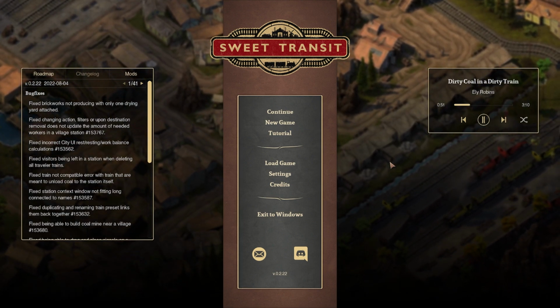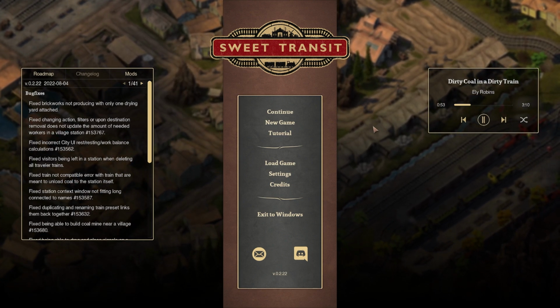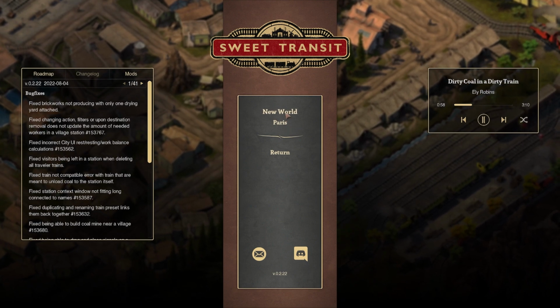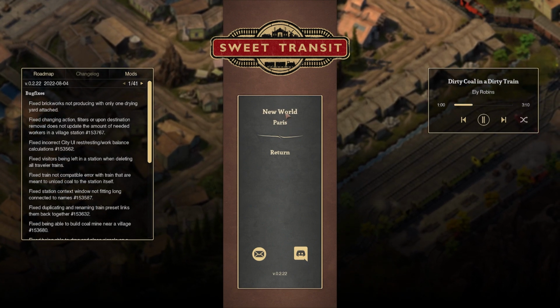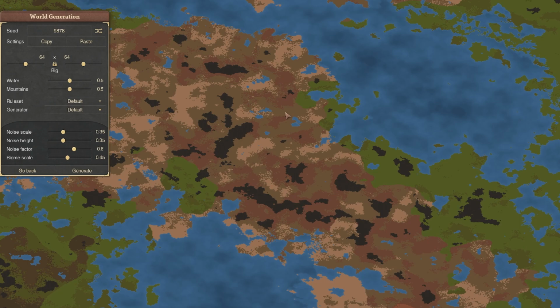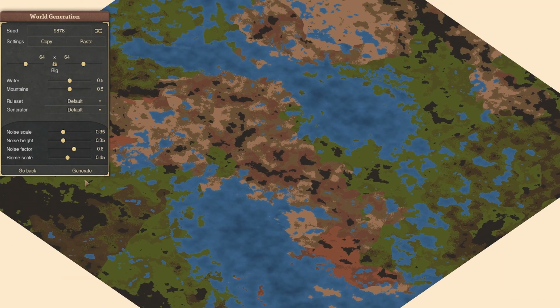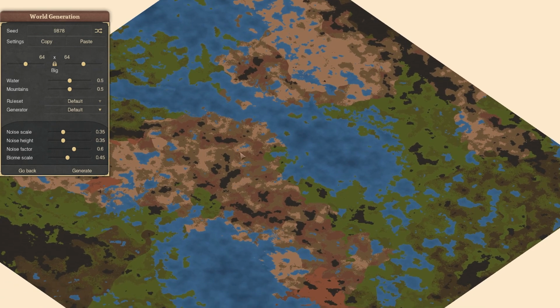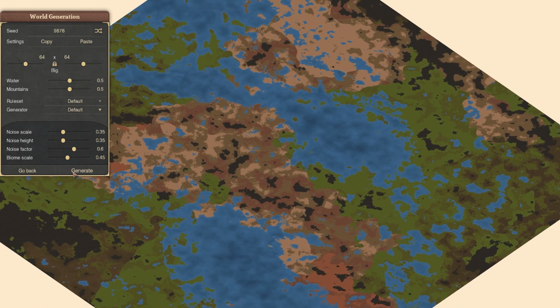Today, we're checking out Sweet Transit, which is a train tycoon slash city builder game. It's kind of got everything that I could possibly be interested in. It has actually just released into early access, so now is a pretty great opportunity to check out what the heck is going on. Let's jump exactly into the start and see what the situation is.